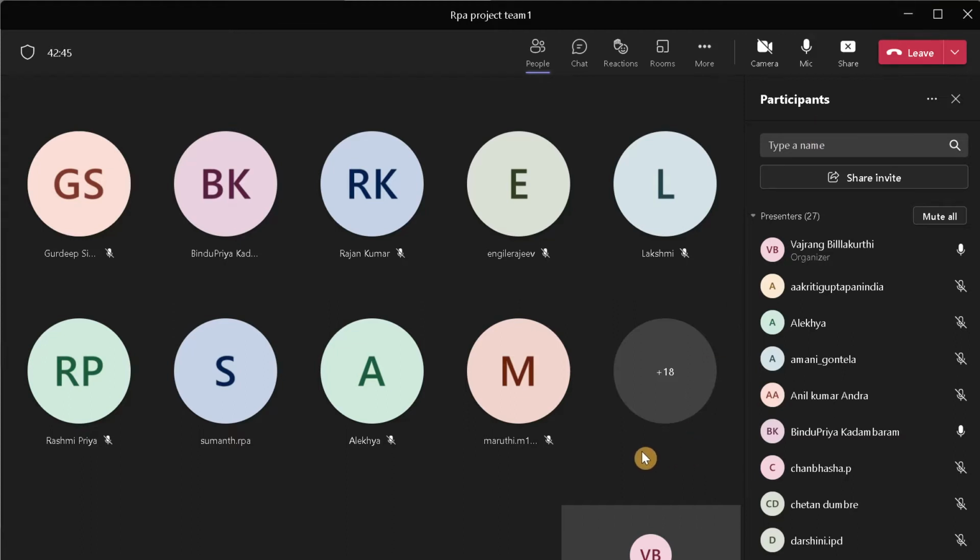Okay. So, Gurdeep, can you open the task capture and start with the AS-IS flow and TO-BE flow? Be active. This is only the second project we are doing.